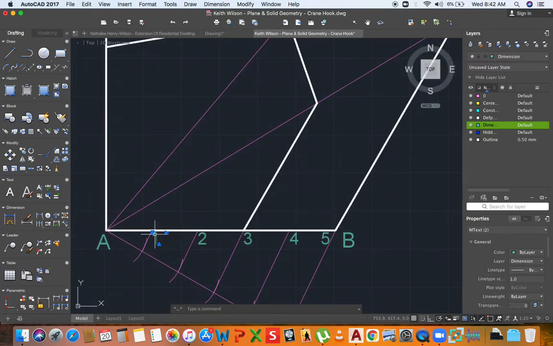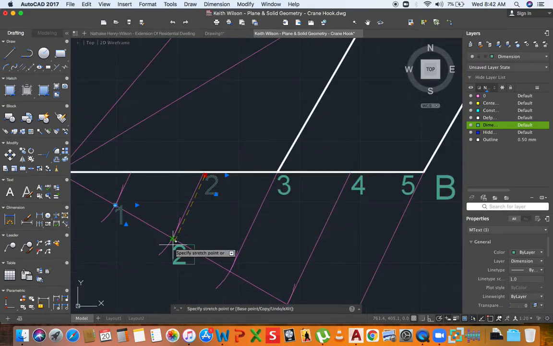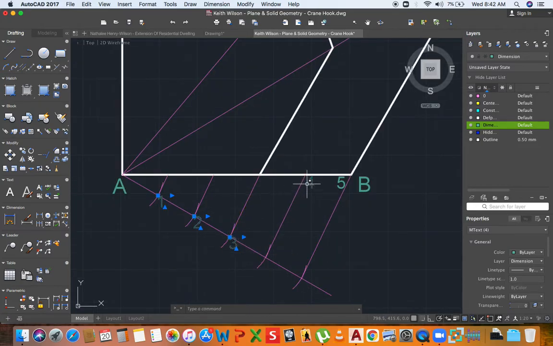So these numbers, I'm going to move them and put them here, so they don't mix up with what I'm labeling.